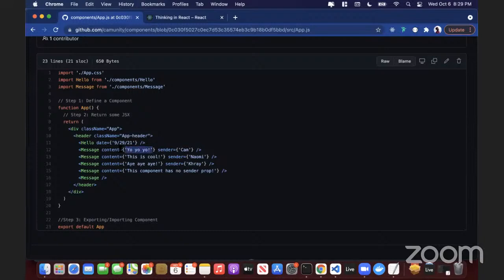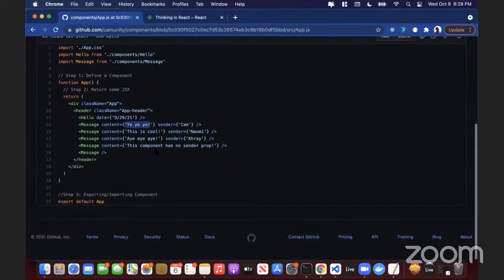So you can pass numbers, you can pass strings like we're doing here. And what we'll talk about today, which is something that you just need to know that you can do, is that you can also pass functions as props. And passing a function as a prop is a really interesting thing that you do when you are trying to accomplish a specific kind of paradigm within your components, where one component gets a function as a prop that it can call and use almost like a callback function. So we'll talk a little bit about that later.